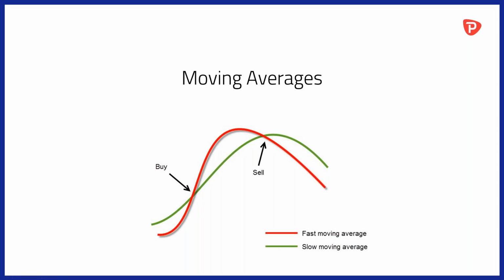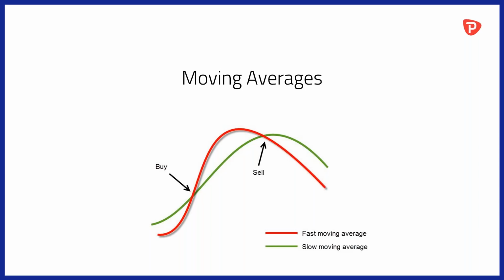Now, of course, depending on what chart you're on, you can be on a potentially 15-minute chart or a 1 hour chart. If you see any of these crosses throughout the day, more often than not, if you've got a very fast moving average like a 5 or an 8, for instance, as your fast one, you are going to see quite a few of these crosses, and they can be pretty reasonable in their return.